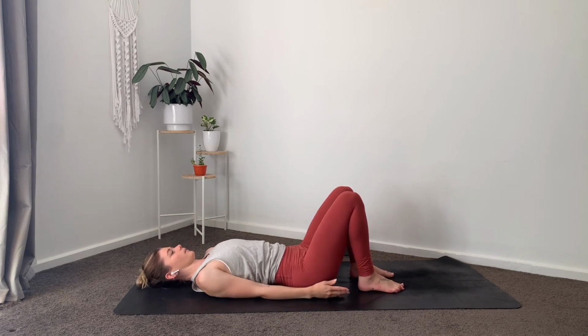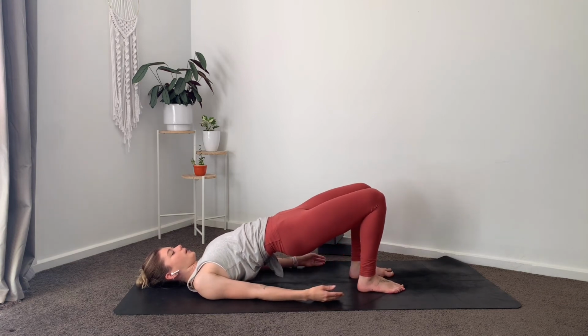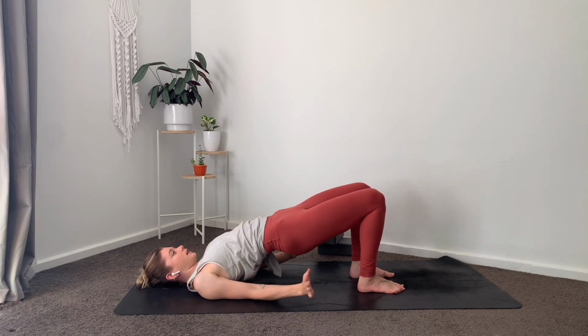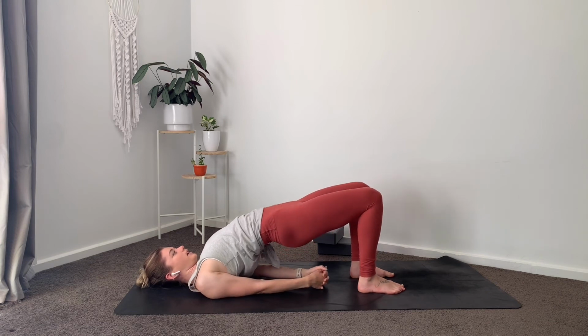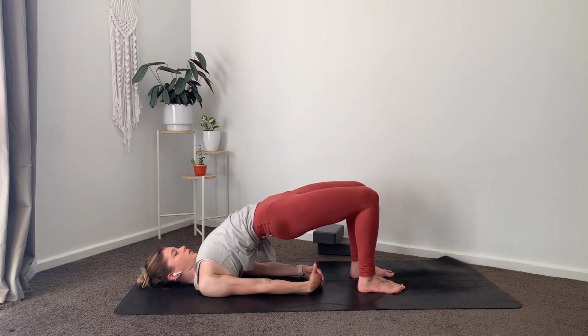them. We're going to come into bridge pose, so lifting our hips up, making sure our knees don't splay out. We want them staying over our ankles. Taking our hands together underneath our body, then rolling up onto our shoulders. So knitting our ribs together, using our core, pushing it down through our heels and lifting our buttocks up. So our neck is nice and long here, we don't want to crunch it.